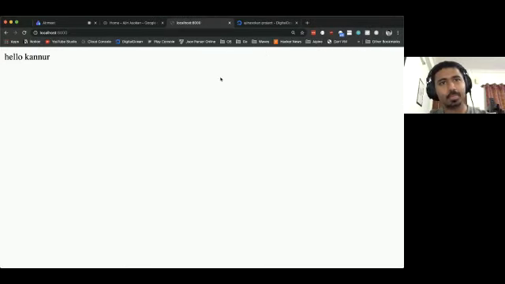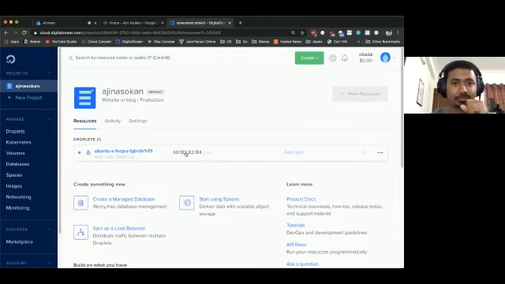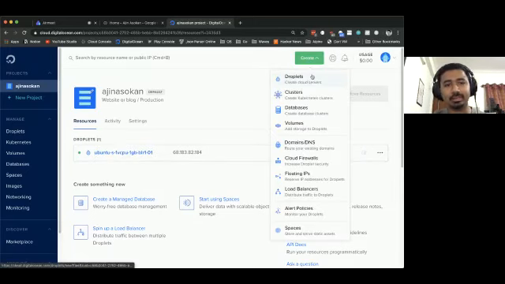But what if your web app was a super success, like BevQ? All of a sudden, there are way too many people opening your web application and using it, and it kind of feels like your 1 GB RAM and 25 GB SSD is not enough. Like you run out of RAM, or you run out of SSD, or there are way too many people. The CPU usage goes 100% all the time. Then one possible thing you can do is create a new one with very high end systems like 8 GB RAM, 100 GB SSD, something like that.